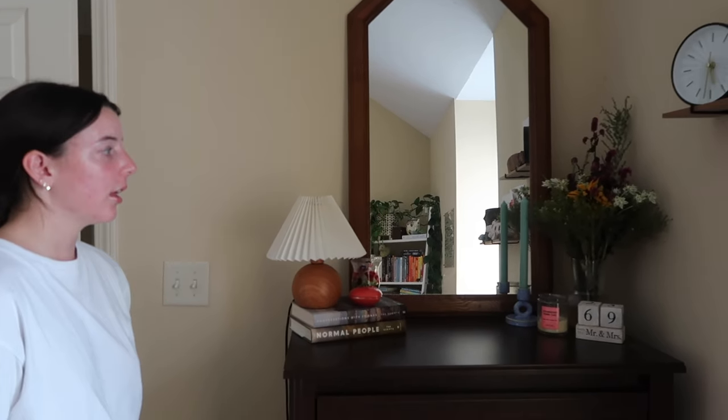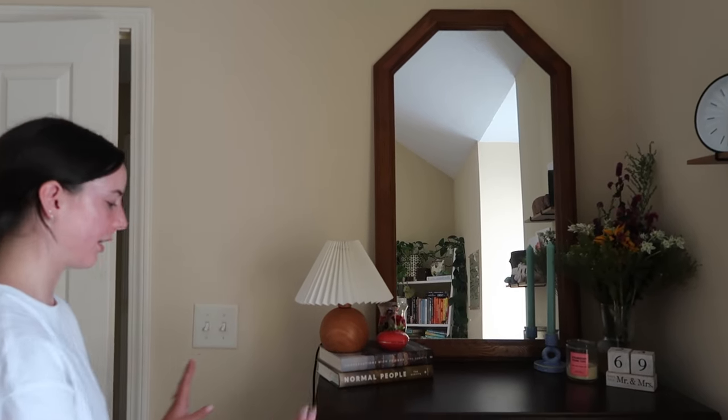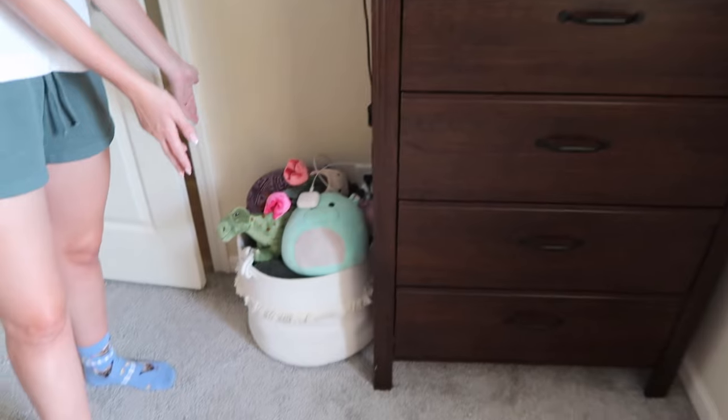It looks like it's made for it. Like, I thought it was connected to it at first. It's so beautiful. I love it. So I love this area of my room. And then I just have my little assortment of stuffed animals and blankets. I promise it's not just stuffed animals in there. And yeah, that's my room.